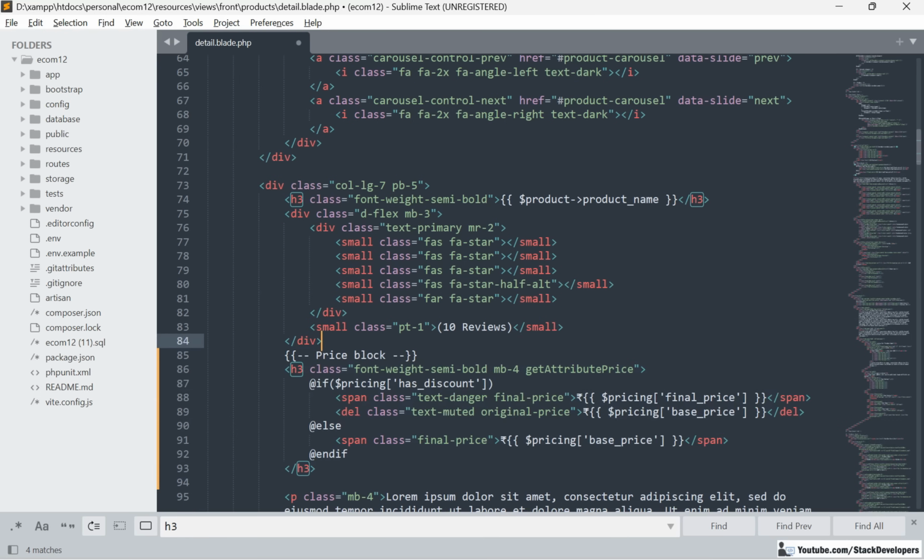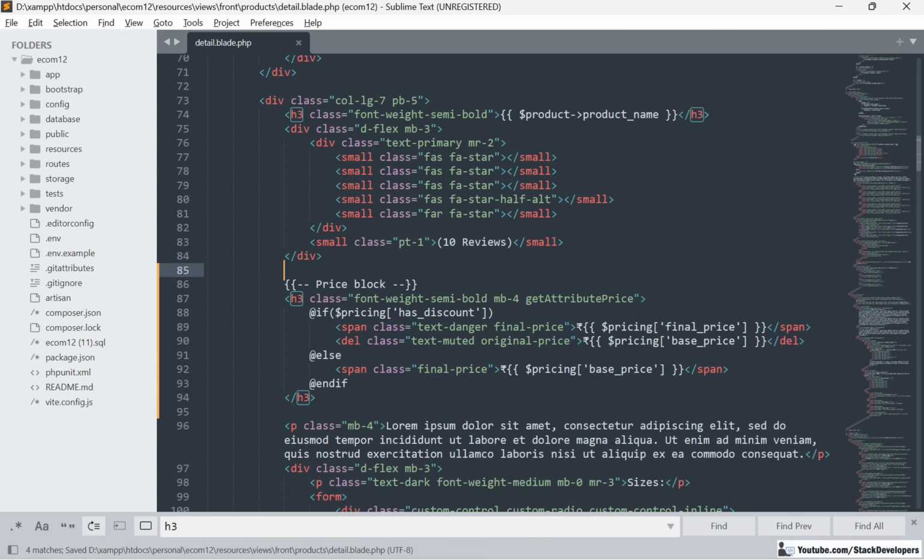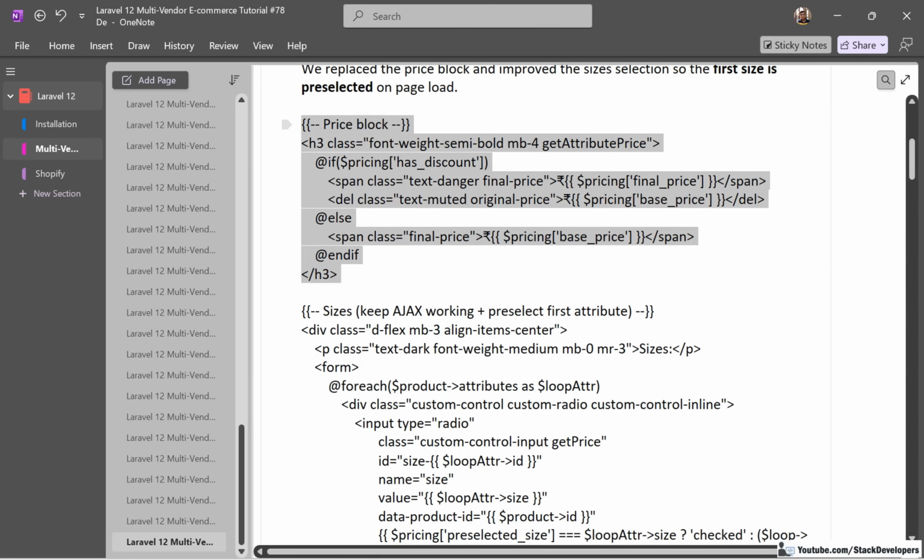We are going to mention it as the price block. See, if there is a discount, then we are going to display the discounted price along with the final price. And if there is no discount, then we are going to show only the final price, so there will be only one price. This one we are going to display like this.